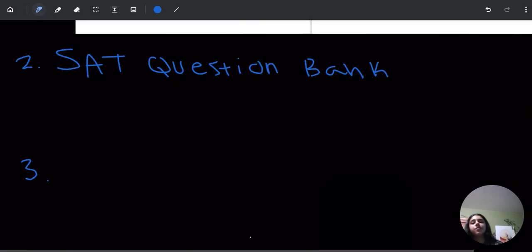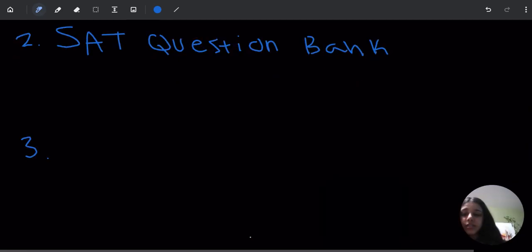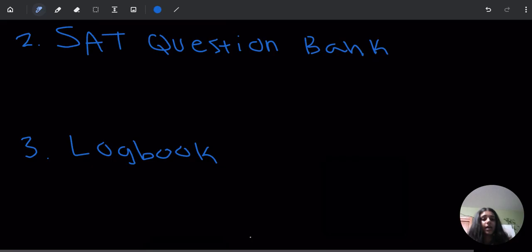Okay, and the third piece of advice, this one is pretty common these days, but it's very crucial, which is keeping a logbook. And this can seem super wasteful at times, especially when you are using the time to create the logbook, but it's super useful in the long run. So the way that I like to organize my logbook is very personalized to me, but I'll just go ahead and share it with you.